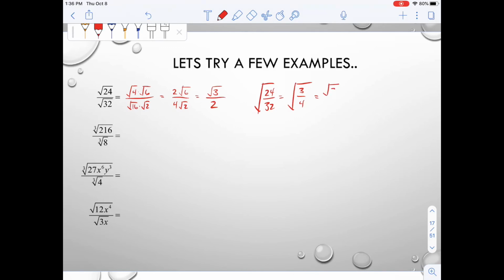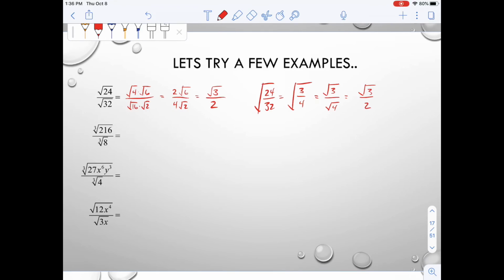Can't simplify square root of 3/4. However, I can simplify square root of 3 over square root of 4. Square root of 4 is 2. Square root of 3 I can't, and I get square root of 3 over 2. All right, so two different ways I can get the exact same answer. Again, one probably in that case not 100% easier than the other, but about as broad as it is long.